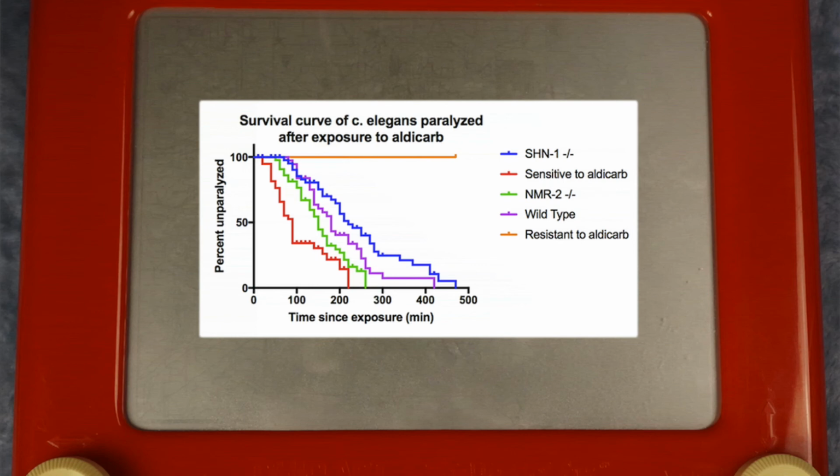These data showed that, in C. elegans, a deletion mutation of SHN-1 related to the autism candidate gene SHANK3 causes a slower rate of synaptic transmission, and a deletion mutation in NMR-2, which is related to the autism candidate gene GRIN2B, causes a faster rate of synaptic transmission. More research is required to understand how these changes are manifested in humans, but this project does suggest that synaptic transmission rates could be playing a vital role in autism, and that mutations in different autism-associated genes cause different types of changes, leaving us with even more questions than we had from the start. But that's what research is all about.